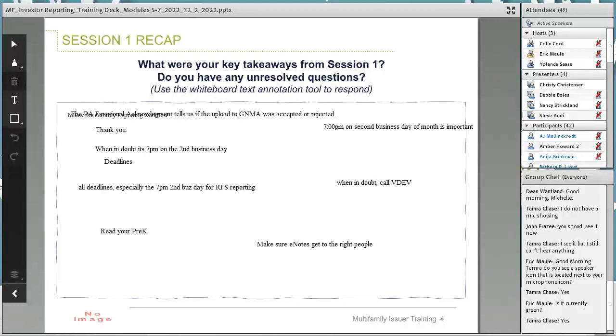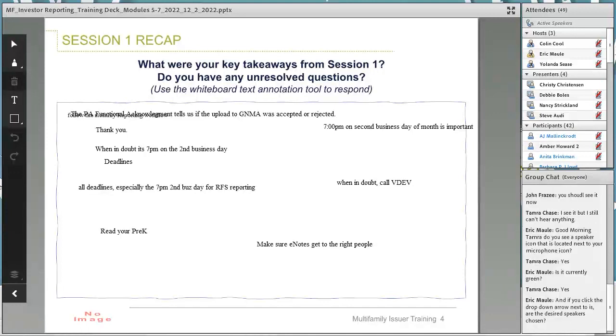Okay, let's see here. And the PA functional acknowledgement tells us whether the file that was uploaded is accepted or rejected. That's a great one. Okay, we'll give this a few more seconds.